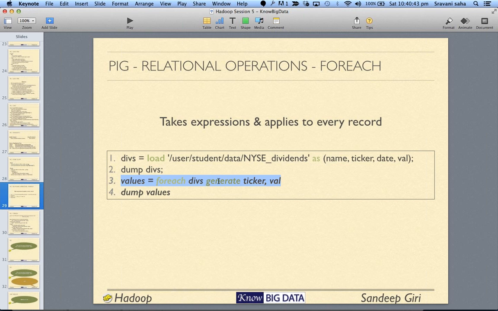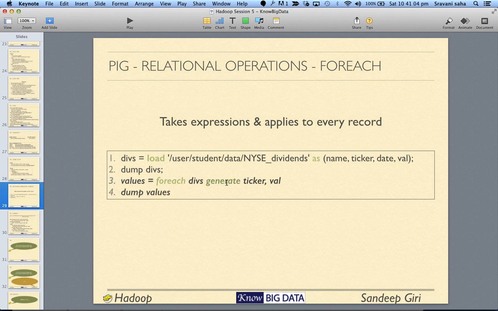So this is more like saying select ticker comma value from divs. This is equivalent to that. We are going through record by record in the divs and just picking up these two columns, ticker and the value.